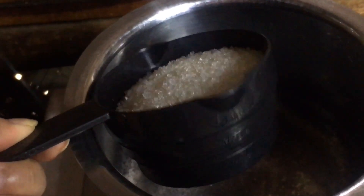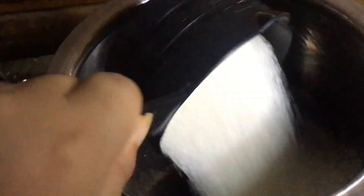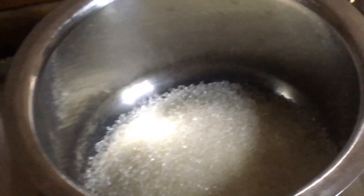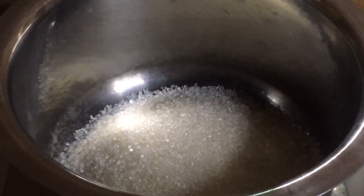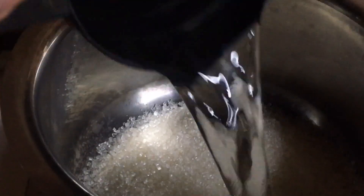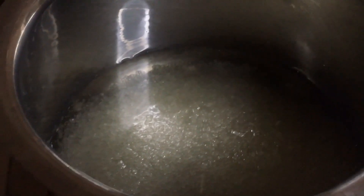I'm going to add one cup of sugar — it's a little less than one cup, but that's okay, I don't want it to be too sweet. We'll add one cup of sugar and then half a cup of water. The ratio is half: so if you're putting two cups of sugar, you add one cup of water. Let's add the water — since I didn't put a full cup of sugar, I'm going to put less than half a cup of water. We'll stir it slowly — otherwise it won't come out properly. We'll cook it on a medium flame.